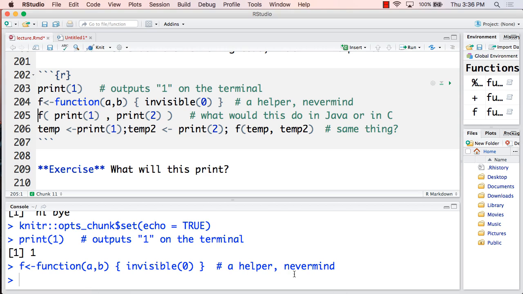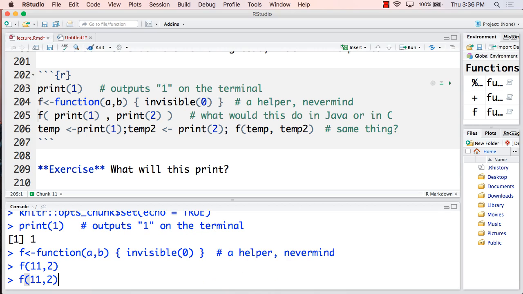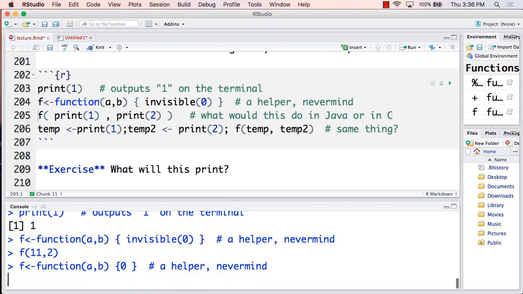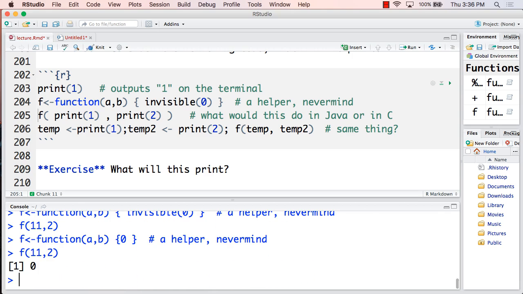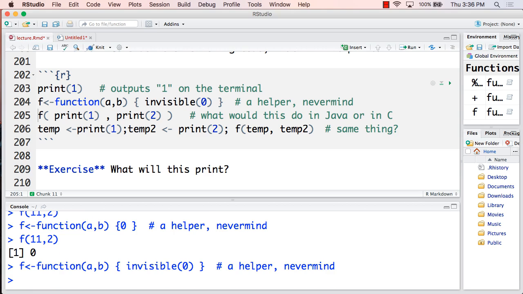If I call f with 2 values, it returns nothing. Now if I change f to not be invisible but just to have a 0 in it, what would happen? Well, it would print 0. So invisible is just a way to tell the console, this value that you're returning here, don't mind it.